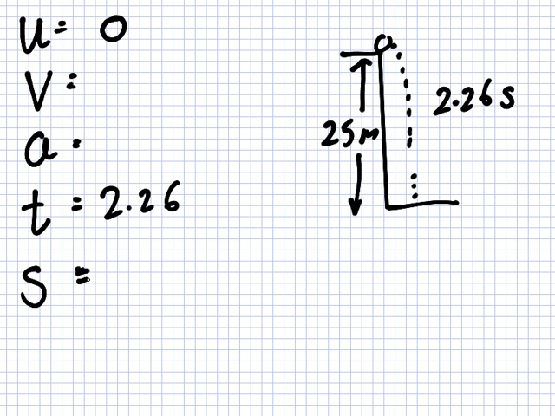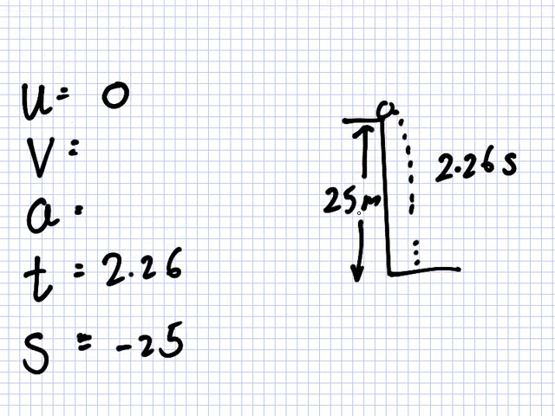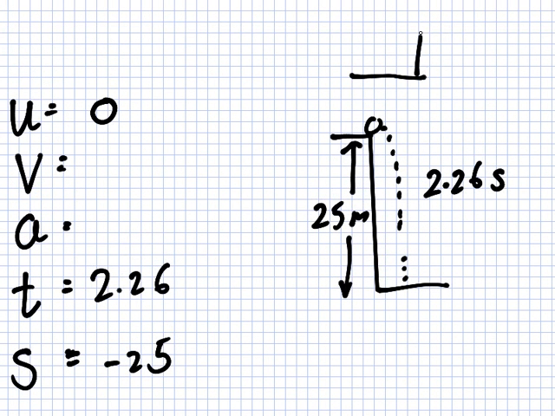kinda. I would prefer if you said the s was minus 25. Why? It's going down, yeah. Now if you actually said 25, that's fine. It just means your answer for a was probably positive, which is okay. But I prefer if you would think about it as a minus, because the ball is lower than where it started rather than higher. Because in this picture, if the ball went up in the air, I would like that to be a positive, and it fell down to the ground, I'd like that to be a negative.